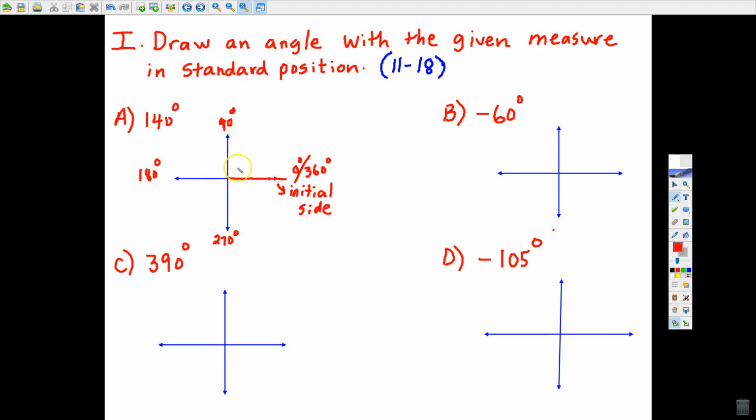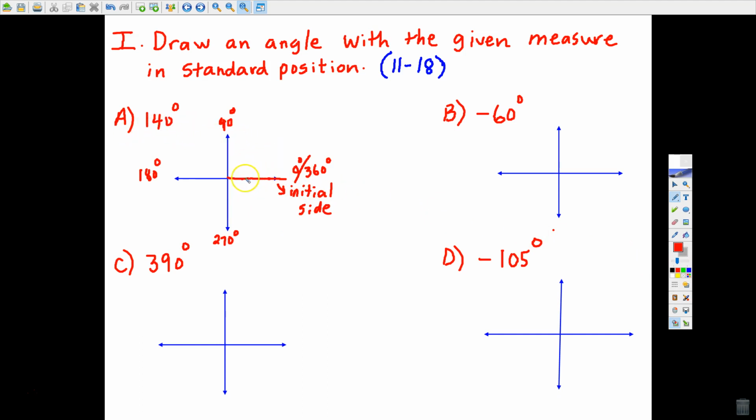All right, so again, if I stopped at any of these, either the x or y axes, these are called quadrantal angles, and quadrant means exactly that. These are the angles that are formed as a result of our 4 different quadrants being made by these lines that break our XY plane up into these 4 quadrants. Okay, so how do I draw 140 degrees?